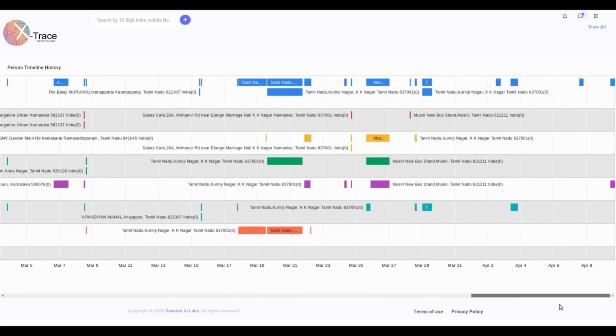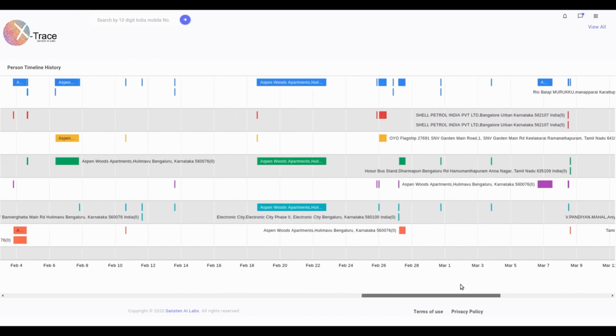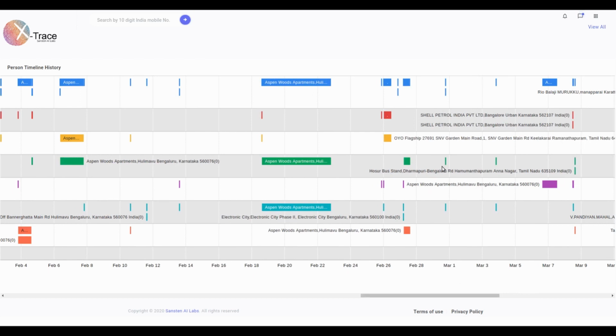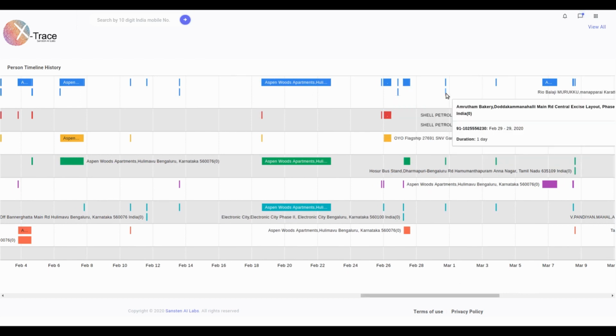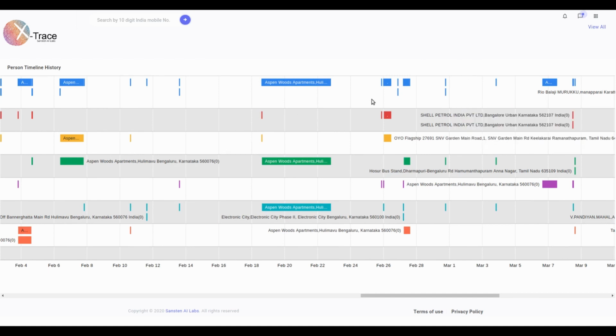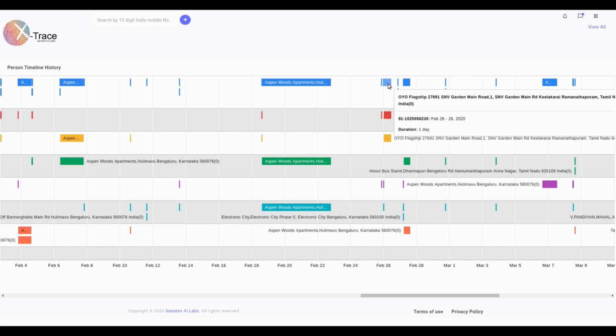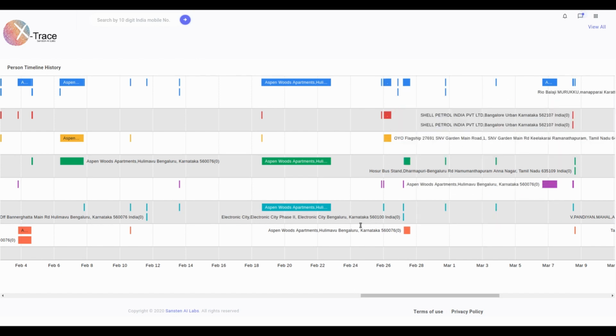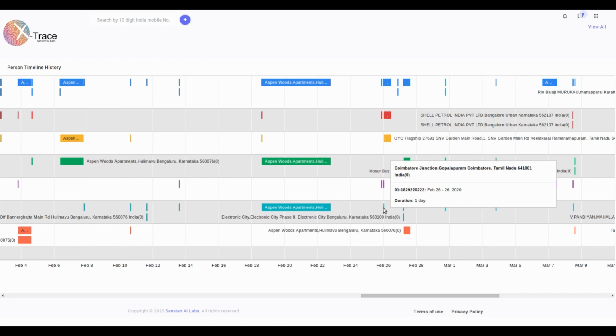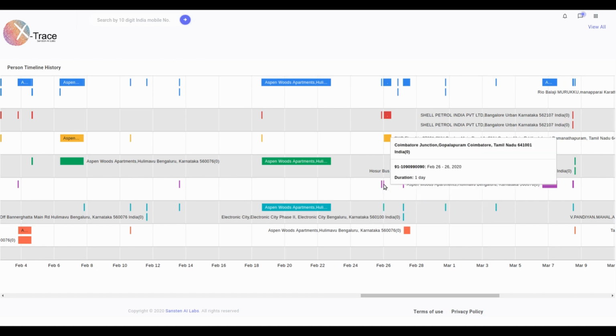The data is till April 8th, and all of them are now here in Tamil Nadu. They met at one of the petrol stations, and they met in a bakery, and they went to Coimbatore, and stayed in the same hotel on February 26th, and this person traveled through Coimbatore Junction actually.